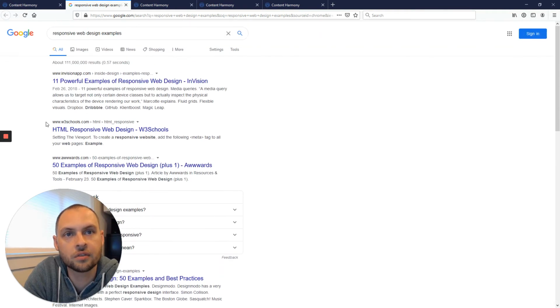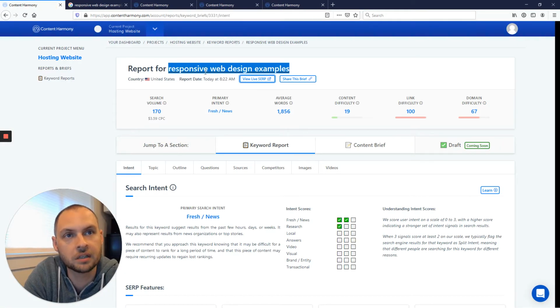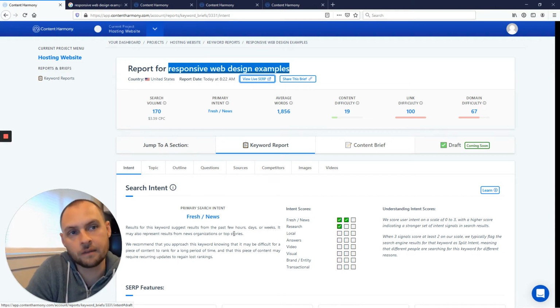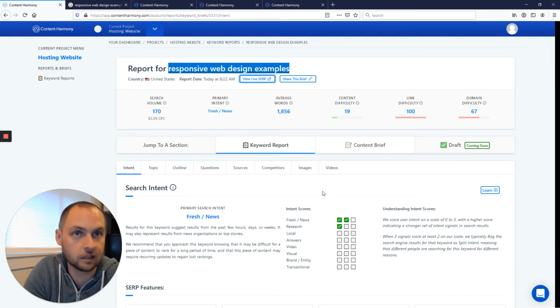Those are the types of things, and what I'm seeing here on my screen may be a little bit different than what the tool picked up too. Those are the types of things that just suggest you're going to need to keep this content fresh. Now, if you see fresh news and it's a bunch of stuff from the past day, week, month, more like a more traditional news result, that's a different degree of freshness. And so that would adjust the type of content we're willing to build for that keyword too.